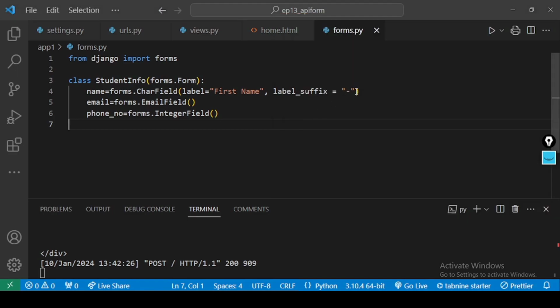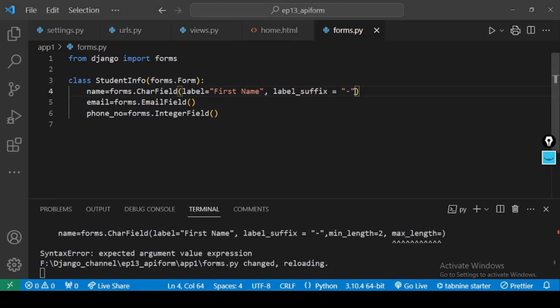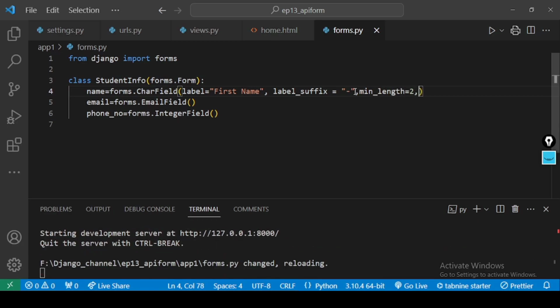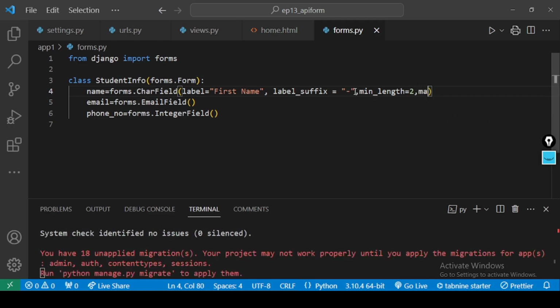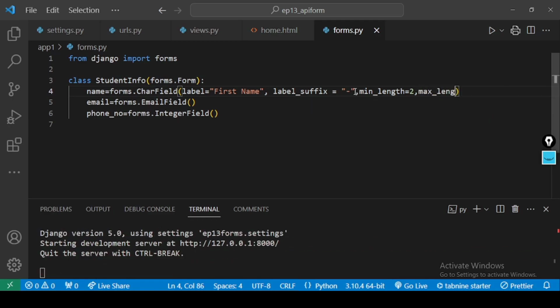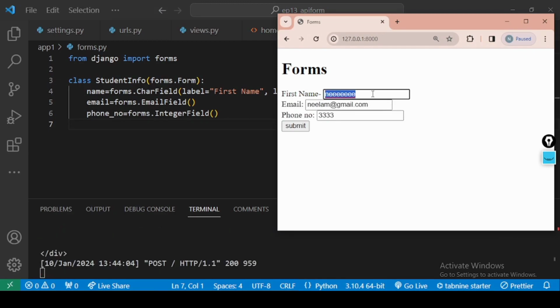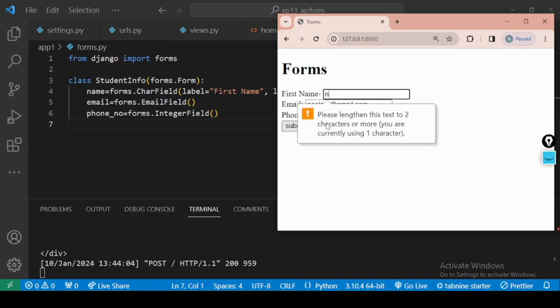So now the other things could be like the minimum length. You can specify that if you're writing any characters, the minimum length has to be 2 and the maximum length that it can take is, suppose, 5. Okay, let us come over here, let us refresh it. Let me give a length of 1.